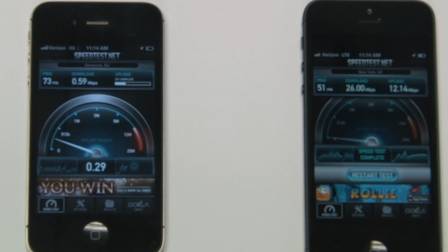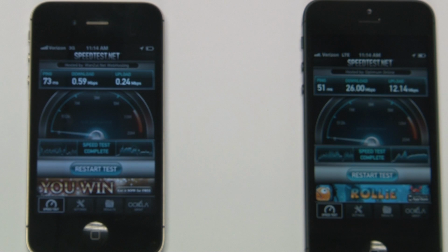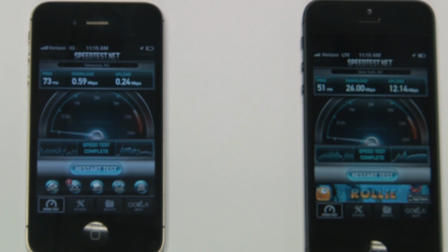On this third test, we're still getting terrific download speeds, 26 megabits per second, and upload speeds of 12 megabits per second. The 3G is still at a crawling pace of 0.59 megabits per second, with a small upload speed. So this is just a good, non-scientifically accurate side-by-side comparison to see what average speeds are in Manhattan.